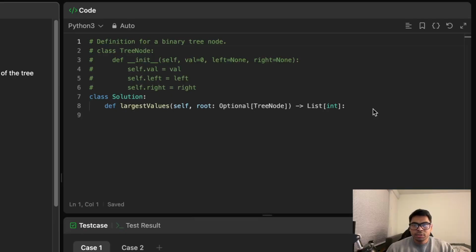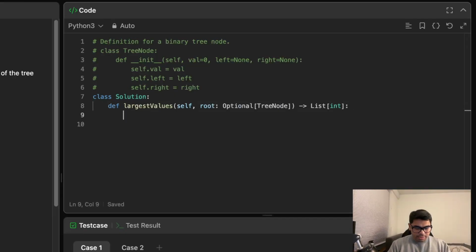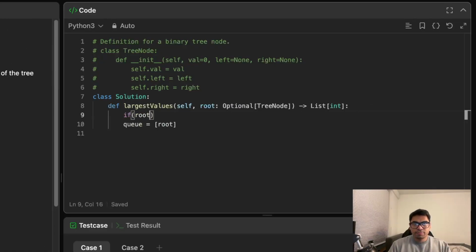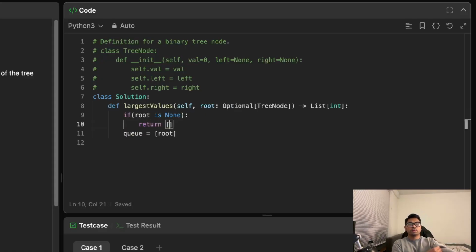Let's code a solution, and as I said, we will have a queue. Initially it would be just the root, and maybe we didn't have a root, so it could be zero nodes. So if root is None, then we return an empty array, because that's our return type, a list.